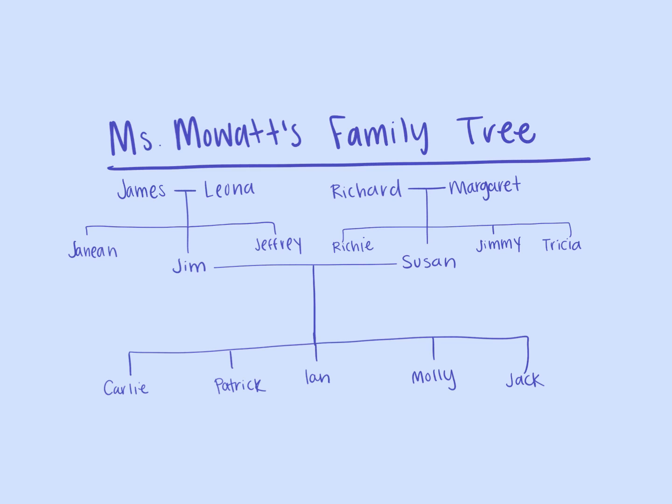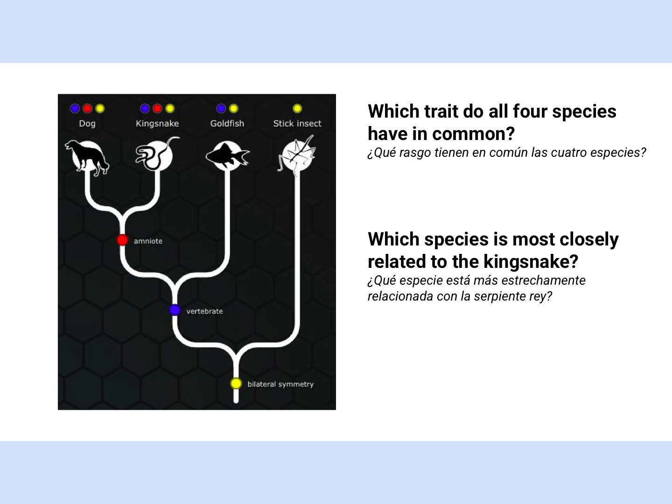So here's me. And if you follow this tree, you can go back in time and you can find my parents, and you continue back and you find their parents as well. So we can see relationships in this way. You can see siblings, you can see aunts, uncles, cousins, etc. With a phylogenetic tree, we can see how different species are related to each other.